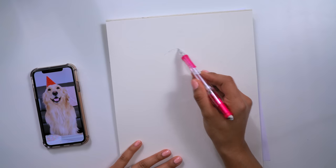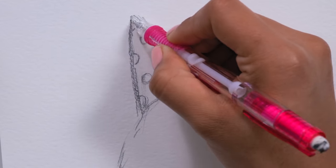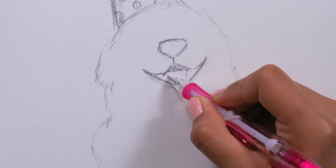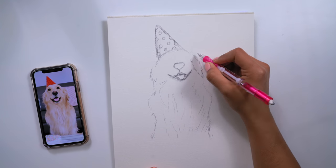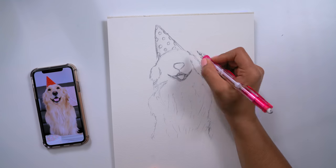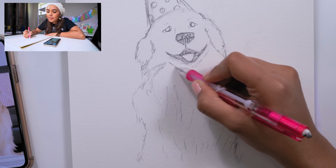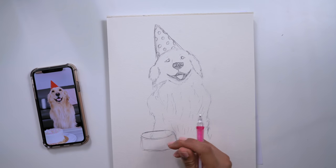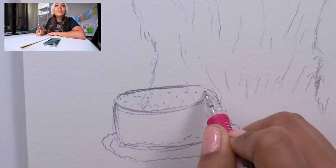I started out by drawing the little outline and drawing in the details — the hair, the little hat, which was so cute. His little smile is the hardest thing; I kept erasing because I couldn't get it to look as cute as my little baby. I added a little bit of fur detail. The hardest part was his eyes because Jupiter has the cutest, derpiest downward-looking eyes. I went in and drew the little cake, adding details — though I knew I couldn't add too many since it's all going to get smaller.